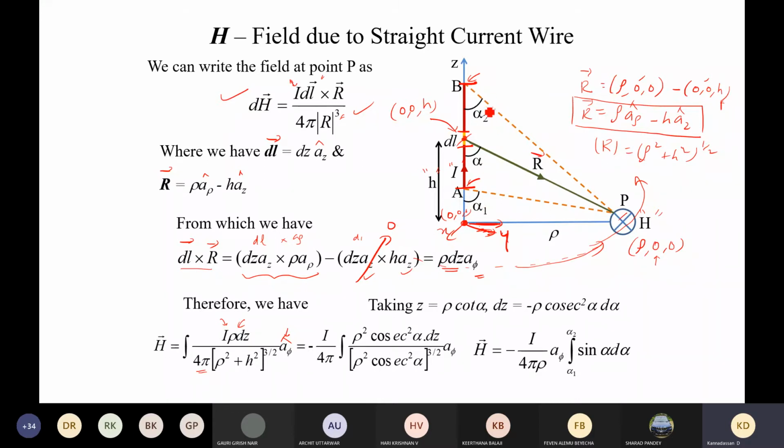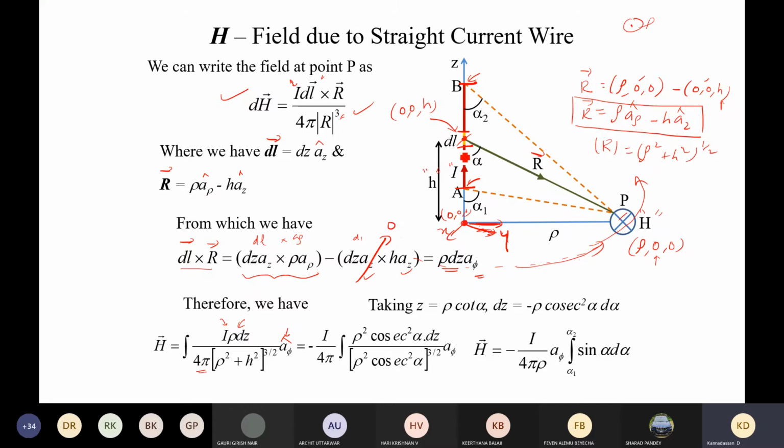I believe you are already familiar with these similar representations. So this alpha will vary from alpha 1 to alpha 2 or alpha 2 to alpha 1, whatever it is, depending on the position. If this particular point P is here, then this is very nearby, so obviously we will be changing the representations. But anyhow, the point which is close to the origin is A, and this is B, and correspondingly alpha 1 and alpha 2 are defined. These are crucial things you are supposed to notice; then only you can solve the problems easily.